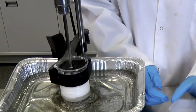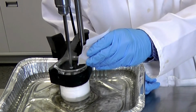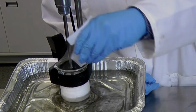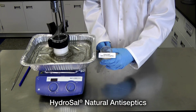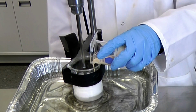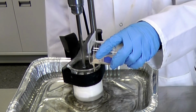Now that the solution has cooled to below 40 degrees Celsius, I will begin to add the preservative and active ingredient. Now I will add our technology, the HydroSal Natural Antiseptic. You may notice that this will change the color of the emulsion from a nice white to a bit of an off-white.